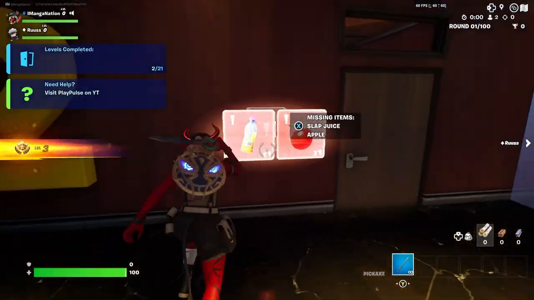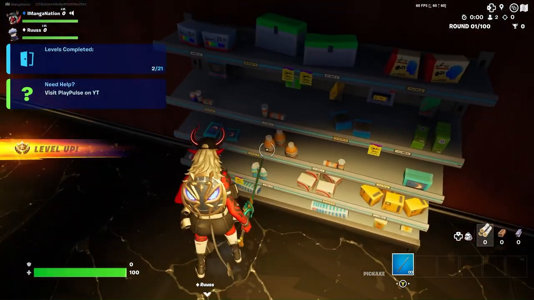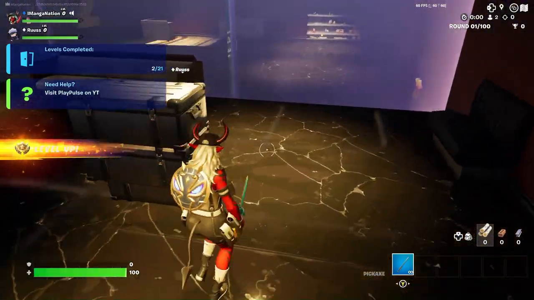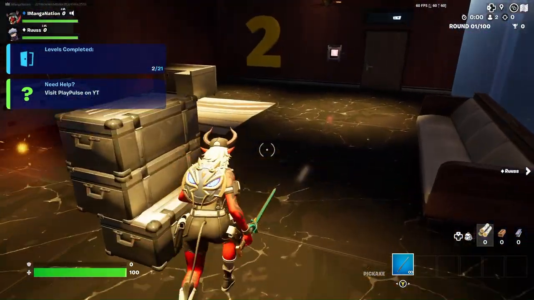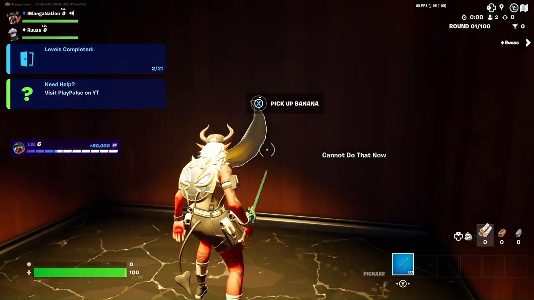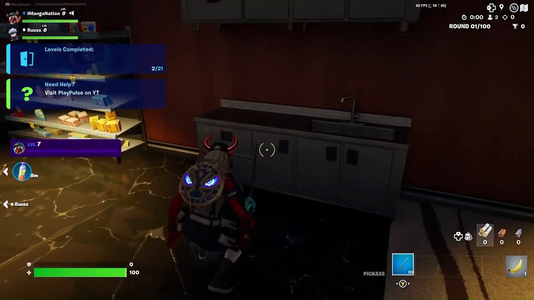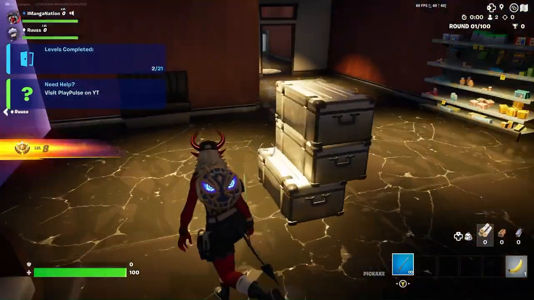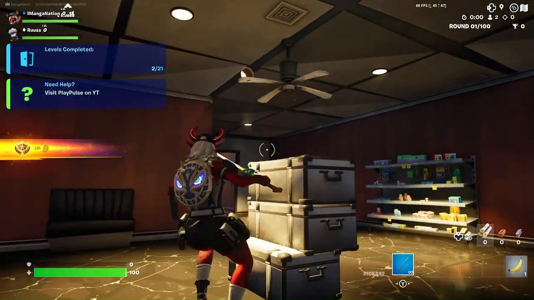Oh, we have a keyboard. I need a slap juice and an apple. I need a banana and a coconut. Oh, well, okay. I see where my slap juice is for you as well. It's in the corner. I got your apple and slap juice. I've got your banana. I don't know where your coconut is, though. Go by the kitchen counter. Yeah, that's where I got the banana. Yeah, drop down here. Oh, there it is.